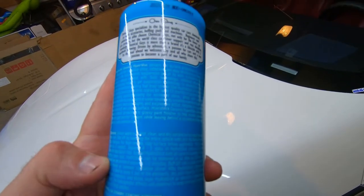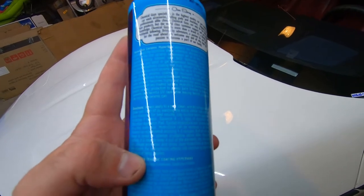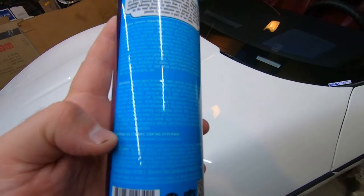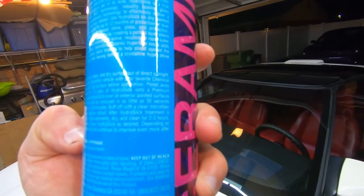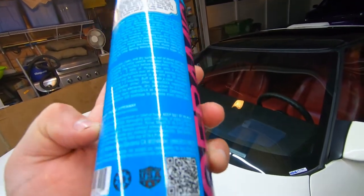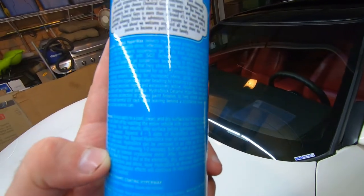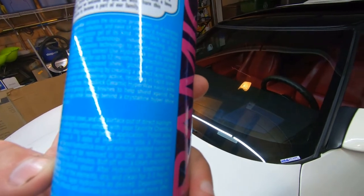It says it has SiO2 technologies. Whatever, I'm not going through all this. If you want to read it, look at their website. I'm just kidding. The kid read it all. He should be talking, not me. So I'm taking it that this is just going to be a wax instead of a liquid like the Hydrocharge. That's my understanding of it. If any of you have used it, let us know.